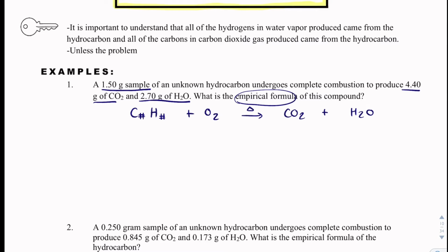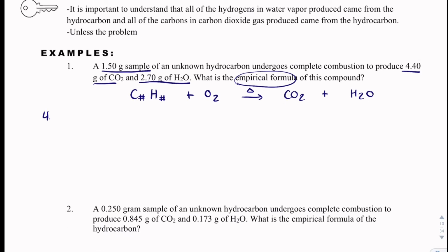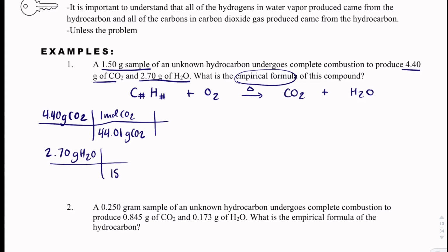And so I want to get a value for C and a value for H, and I'm going to use this relationship up here that all of the C's from my hydrocarbon are going to end up in CO2. So we have 4.40 grams of CO2. I know from just my experience in chemistry that when in doubt, go to moles. So you will come to learn that there's 44.01 grams of CO2 in 1 mole of CO2. And then we'll go one step further, but I want to do this as well for water. There's 2.7 grams of water here. Molar mass of water is 18.02.